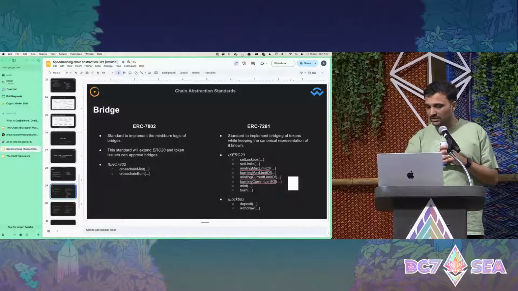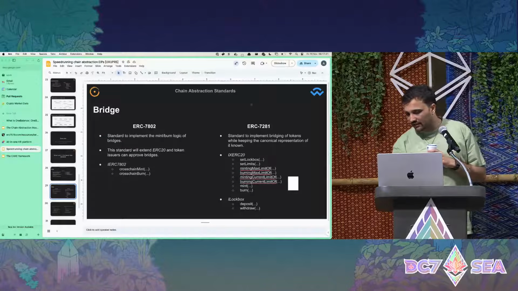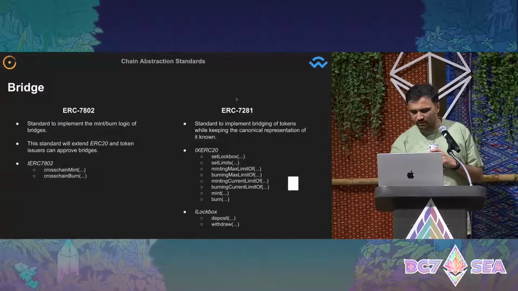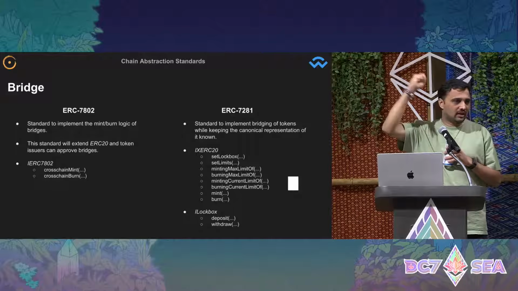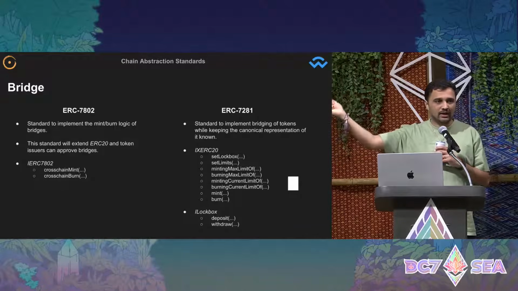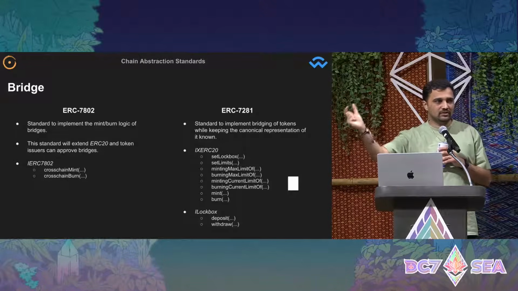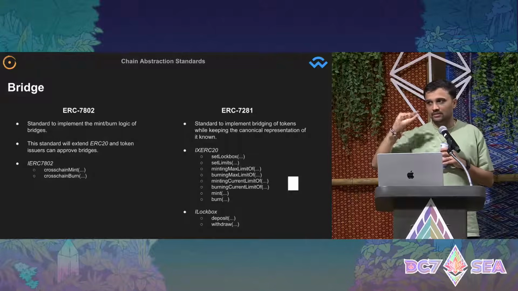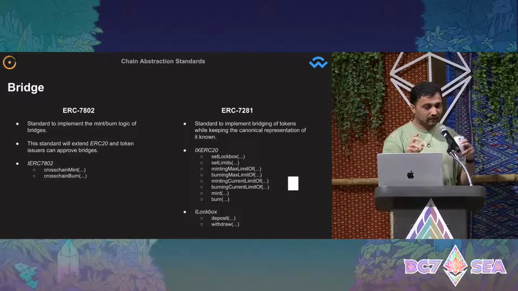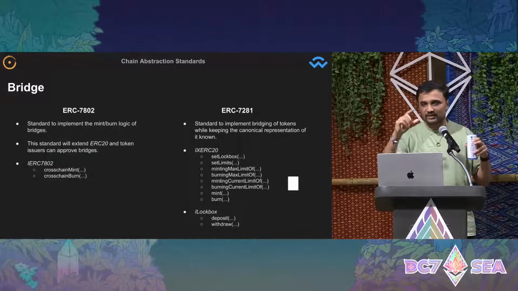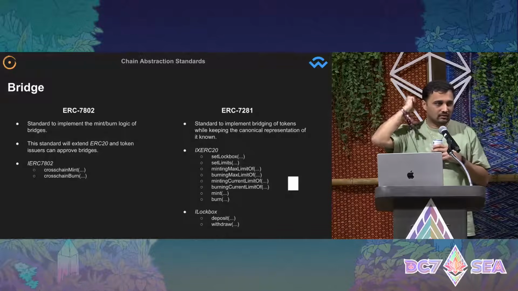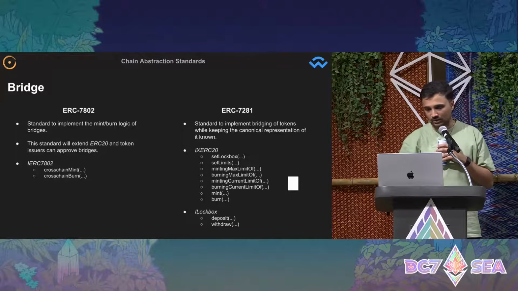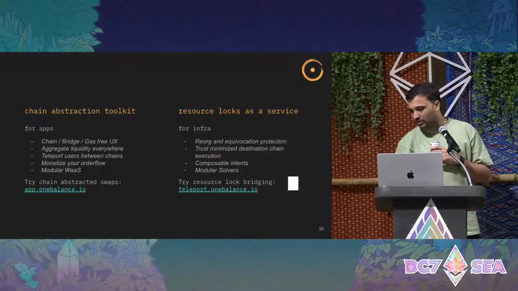One is by Optimism Superchain. I think 7802 is by Optimism Superchain. And then 7281 is by a bunch of different bridge providers. It was called XERC20 before. But the core concept is that a token can assign a bridge to become a burn and mint bridge, basically. So when we look at the solver type of transfer between chains, there can be some loss. But in a burn and mint bridge, there is no loss. It's as good as a transfer. Even if you look at the code, it looks very much like how the ERC20 transfer is executed. And the token basically trusts a burn and mint bridge, saying: validate that the burn has happened, and just mint me the equivalent amount of tokens on the target chain. So a very costless way of moving assets.